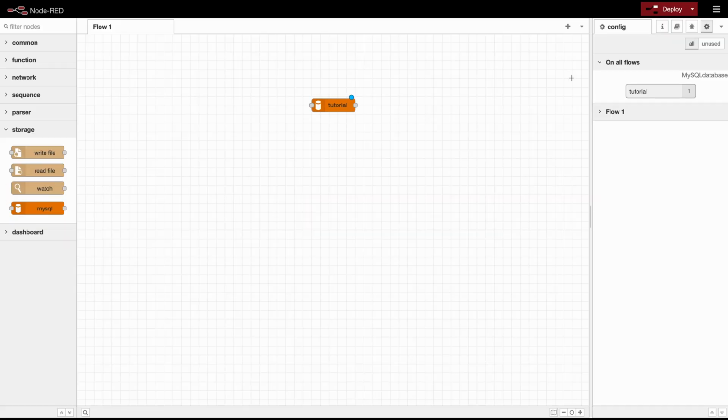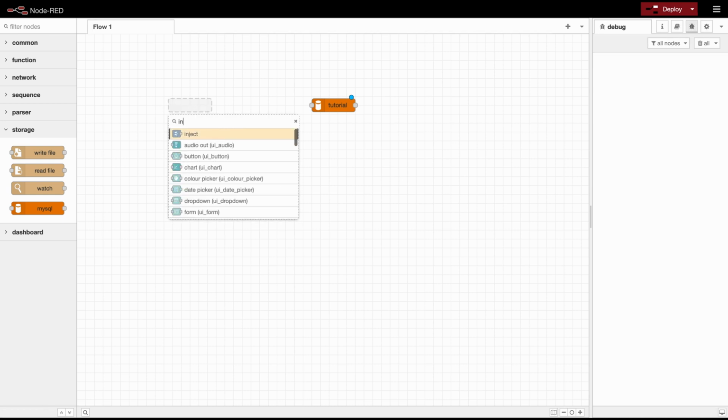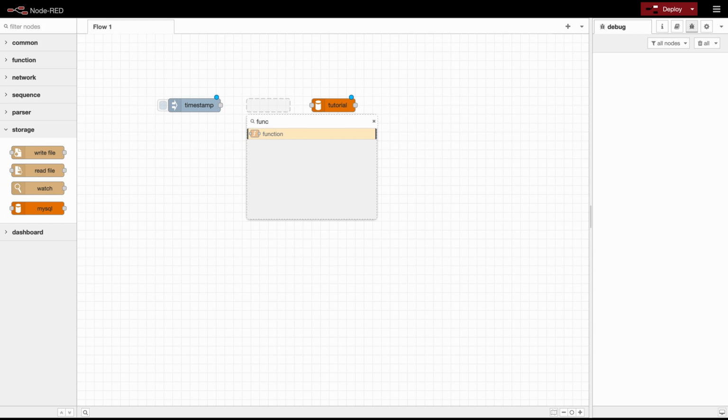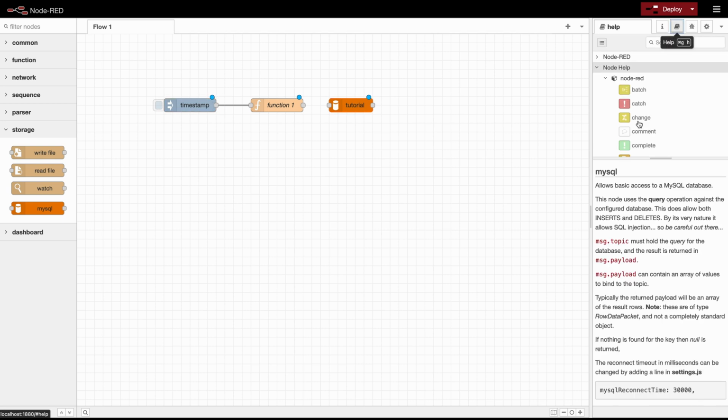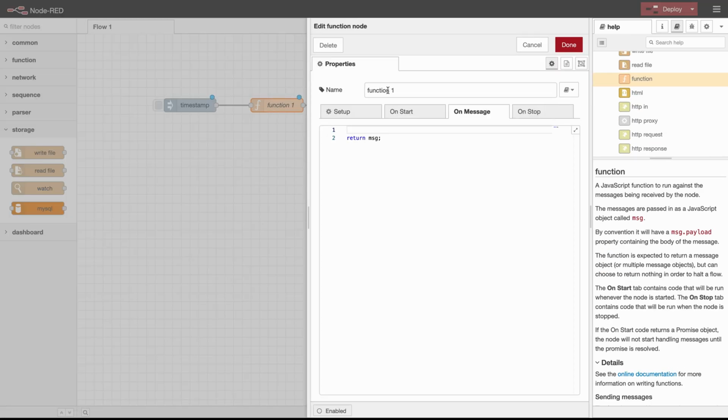The first thing we would like to do is to select all the data that is currently stored in our table. For that, we will need an inject node and a function node. By clicking on the help menu of the SQL node, we can see that we have to provide our SQL query in the msg.topic property. Alright, so we give it a name and then let's start defining our query. So we use the msg.topic and then we say we would like to select all the things from sensor values. Sensor values is just a table that I created for this tutorial.